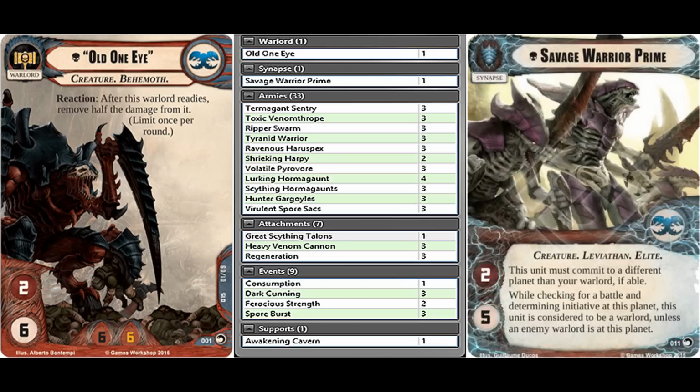Sure. And their Vengeance event out of the Deluxe is super good. The one where if one of your Space Marine units dies, you can pay 1 and ready one of your other units. Right, that card's really good. That thing has Honored Librarian written all over it.